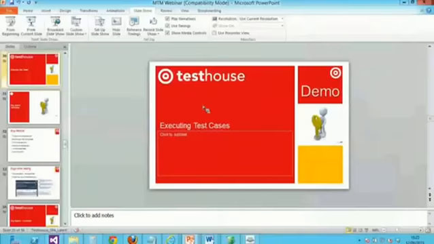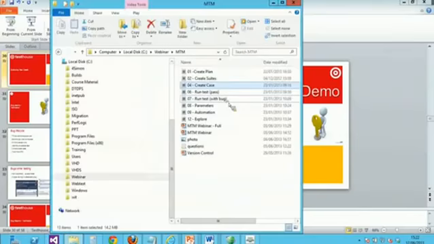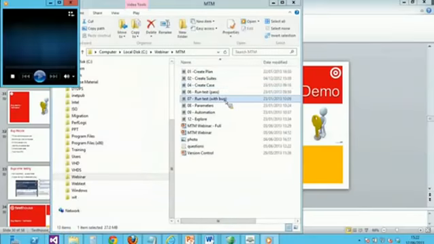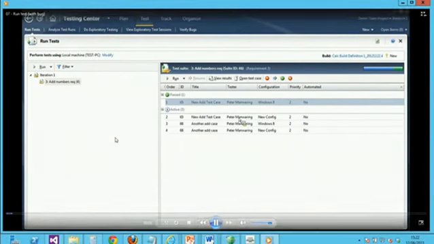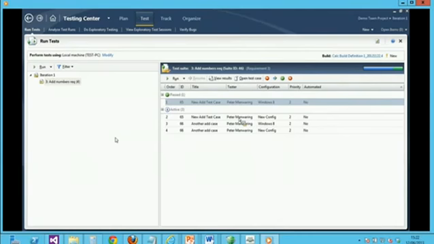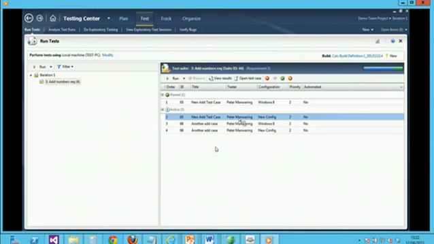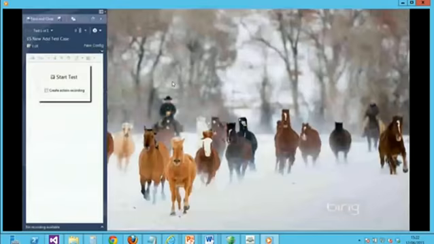So executing these tests, we'll run the test from this add requirements test suite. We have to be in the test area. You see on the top there, we were in the planning area, but we're now in the test area. And to run the test, you simply highlight it and hit the run button.